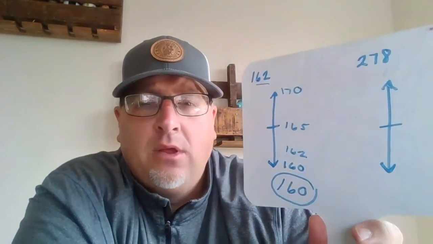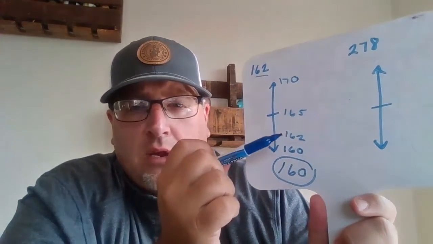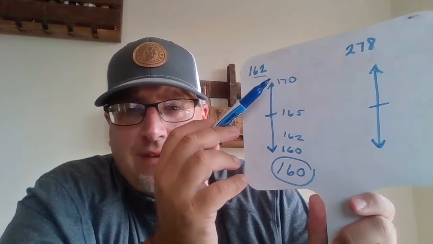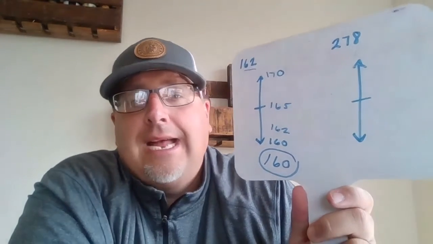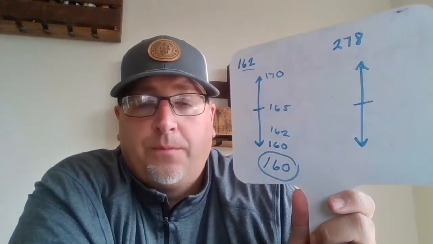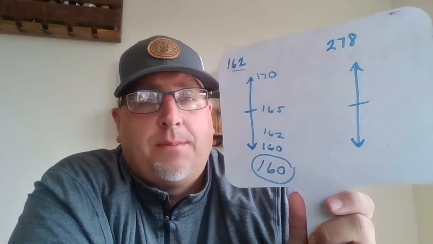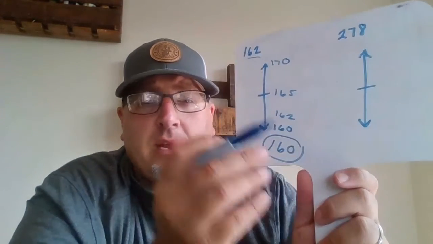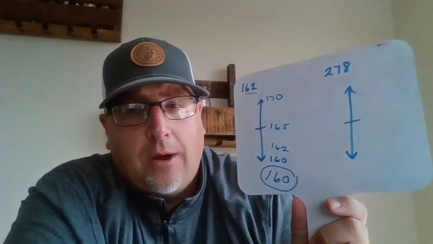Okay, see how we did that? We took the 162. We told ourselves we're either going to round up to 170 or round down to 160. We met in the middle, 165, and then we plotted our 162. We can see that that's a lot closer to 160, so we're going to round down. Just got to take your time. Just got to practice this and understand what's happening. Use the vertical plot. It works wonders for you. It will help you out.